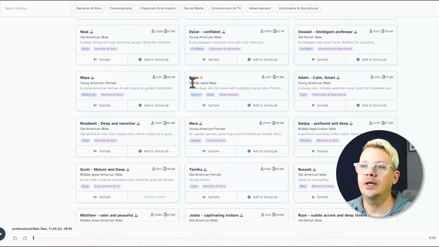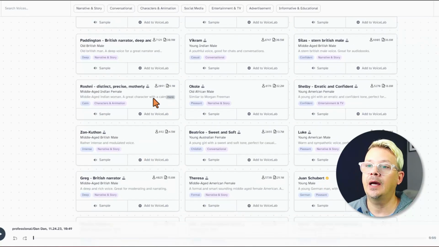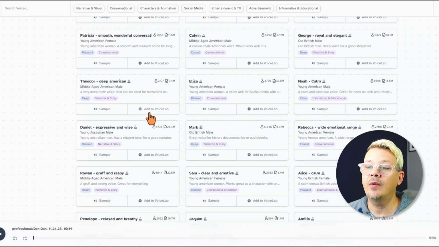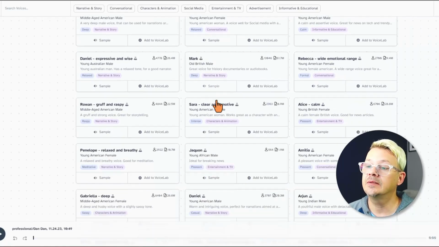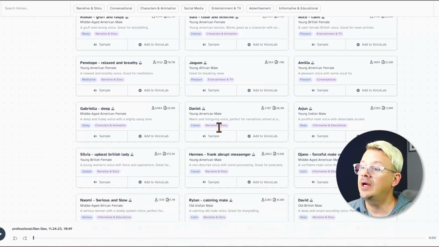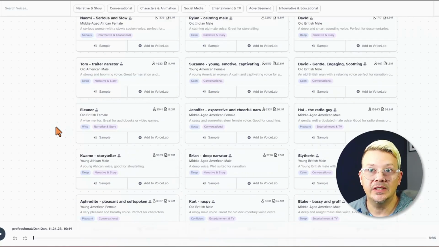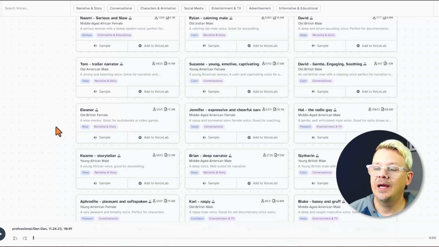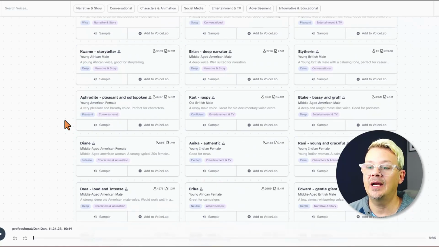One thing that I do like about this voice library over here, and again, I tend to look for ones that aren't being used everywhere, but you can find tags that people have added. I wish there was a way to search for them. I haven't found it yet. But you can find tags that people have added that they feel the voice is best suited for, maybe for narratives and stories or educational or what have you. There also might be some tags in here like a southern accent. Maybe it's something you can't specify when you're creating the voice, but it happens to come out that way when you've created it. And so you kind of mark that and hang on to it.